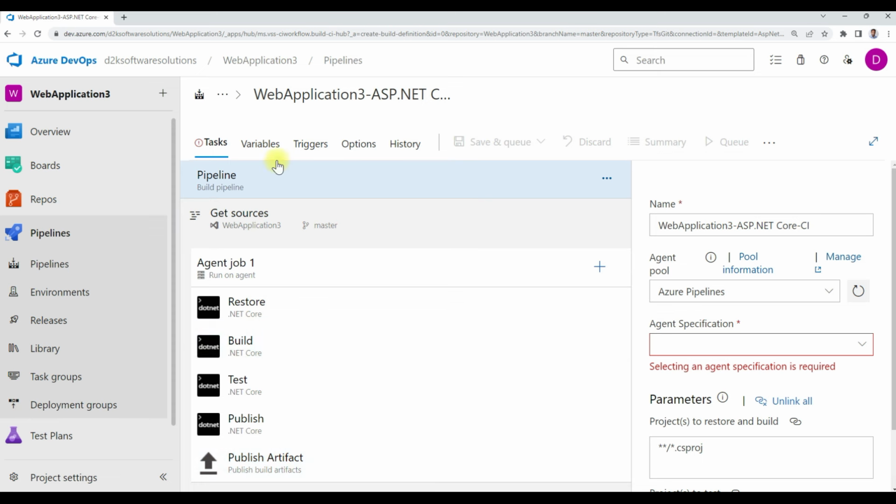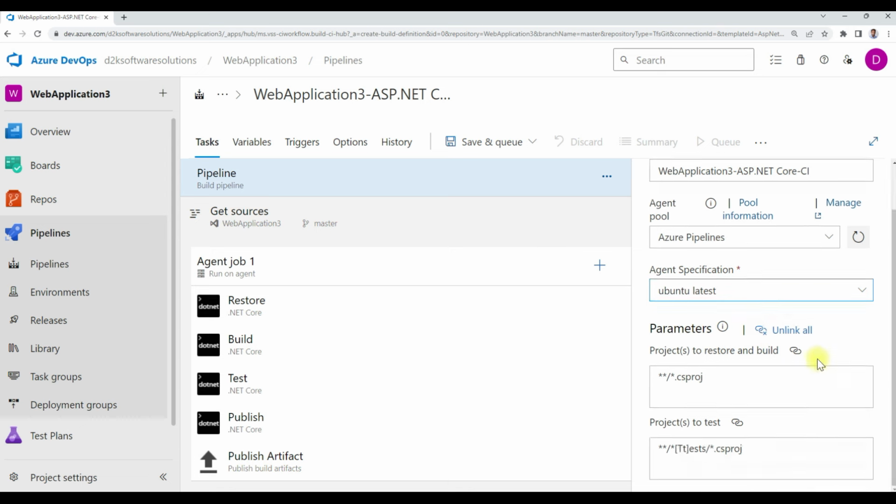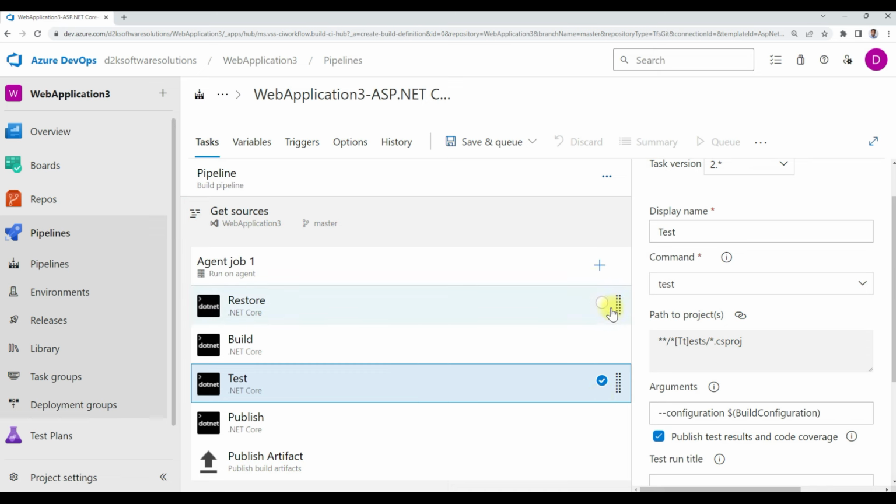You have to specify the agent. You can choose Ubuntu as the server configuration, and here I don't have any tests for my scenario. I can keep it or I can delete it from here. Once you select it, you can delete that particular step which is not required.